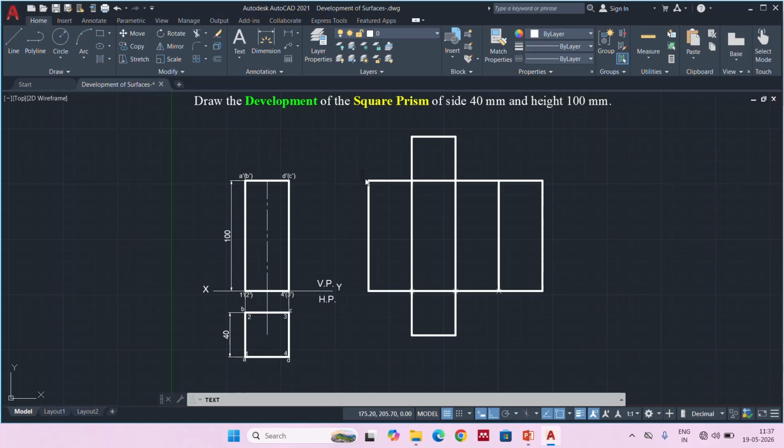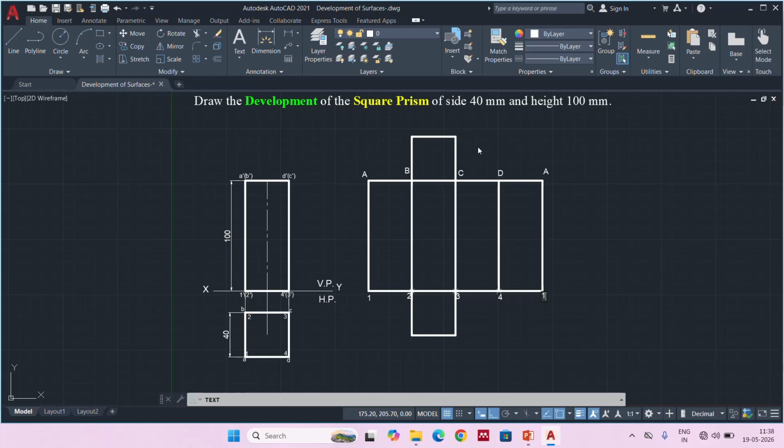Always give uppercase letters: A, B, C, D, A. Perfect. Similarly here 1, 2, 3, 4 and then 1. We successfully completed the rectangular faces, meaning the lateral surfaces.